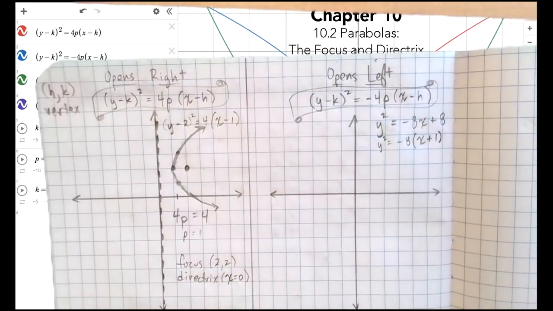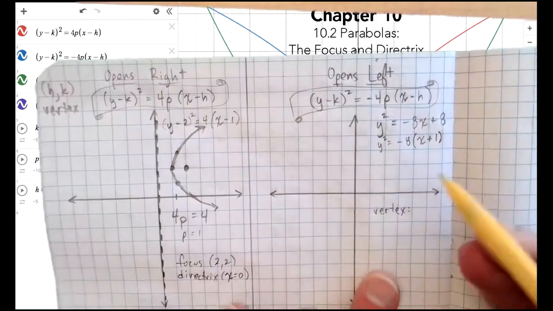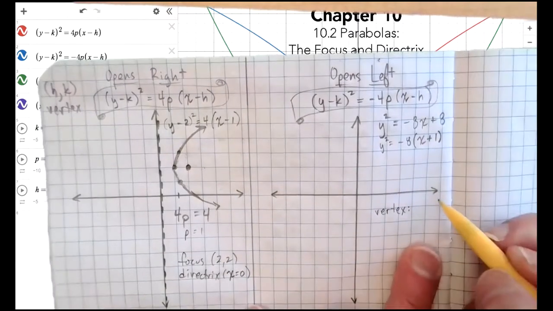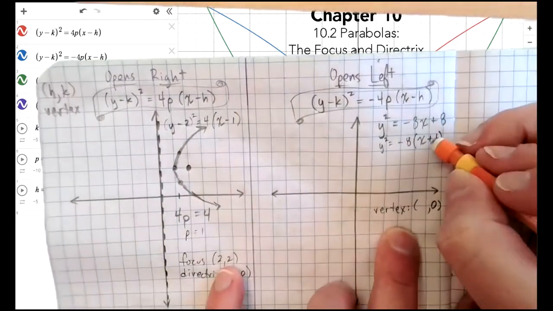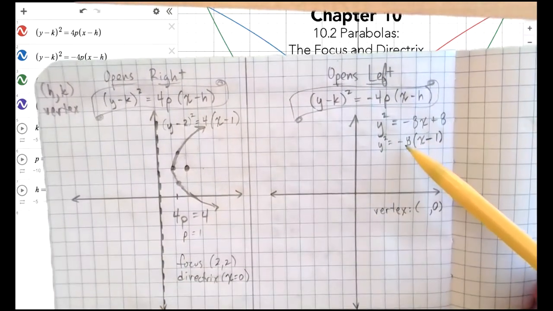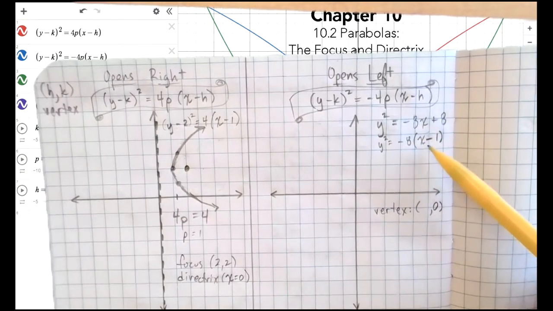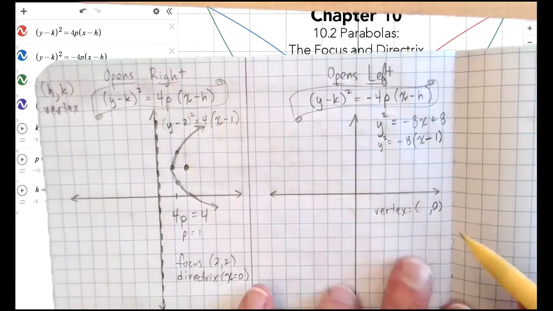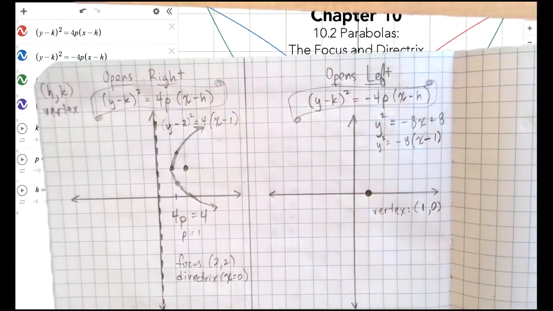All right, what's the vertex of this parabola? I'm not sure where the parabola is yet, so I might have to erase this stuff. There's no k value there, so I'm going to assume that's 0. And since we factored out that negative 8, oh, that shouldn't be a minus. That should be a plus. It should be a minus, shouldn't it? No, because if I distributed that, negative 8 times x would be negative 8x. Negative 8 times negative 1 would be positive 8. I'm glad I caught that. Oh, my word. So that's going to be in a different place than I originally thought. That's going to be at (1, 0). So I'm going to draw that vertex, (1, 0). Oh my gosh, I think this is going to graph perfectly, so I don't have to move everything.